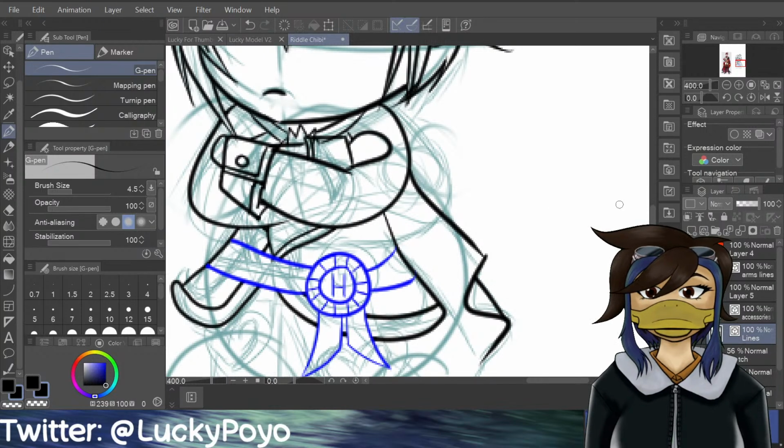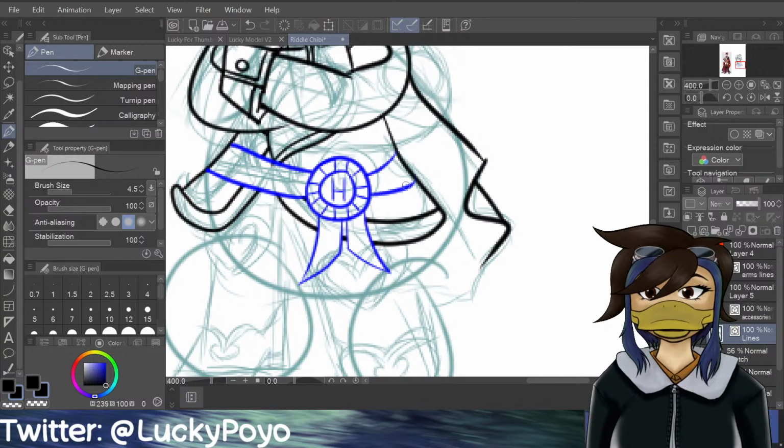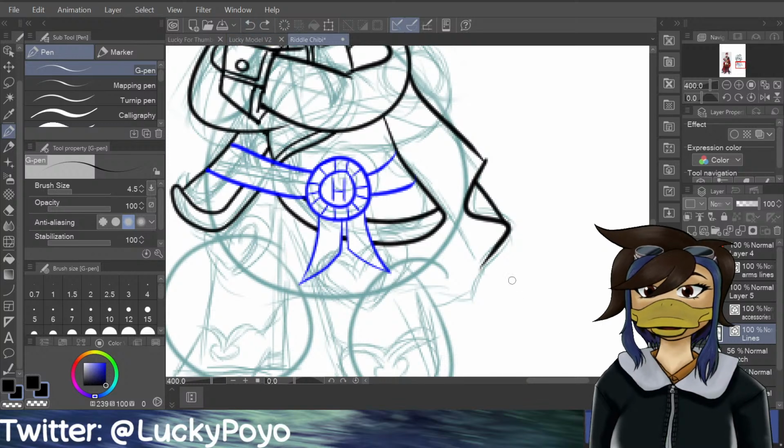There we go. That's a little bit better. I'm gonna leave the cape right there for now.